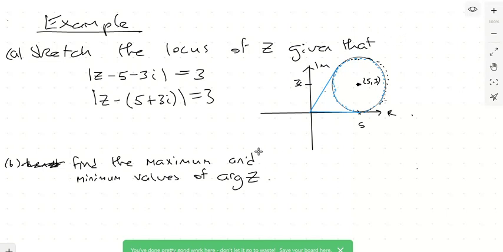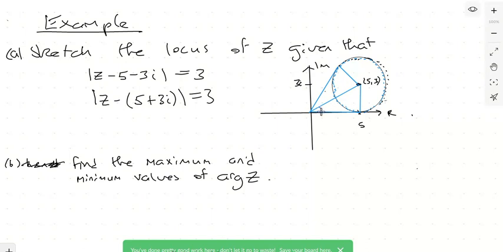Yeah. I might do a different question after this, actually, a similar one. That will find you the maximum angle that Z can be at in relation to the origin and the minimum value that Z can be at in relation to that origin. Now, how are we going to do that? Well, we could draw two little right-angled triangles here, couldn't we? Make a little kite. It's quite windy outside. Why not make a kite? Okay, so now we've got this. We can actually find the argument.